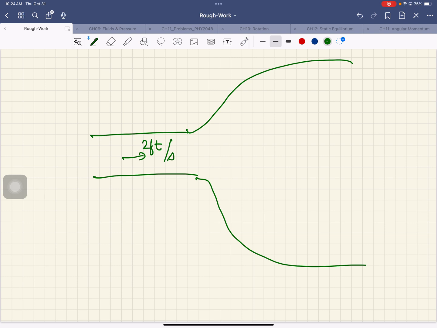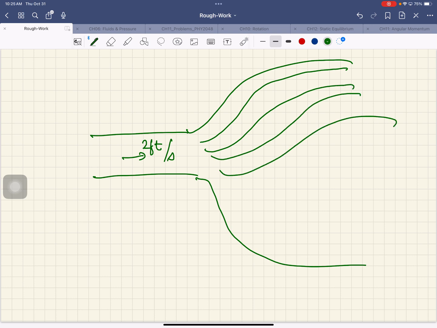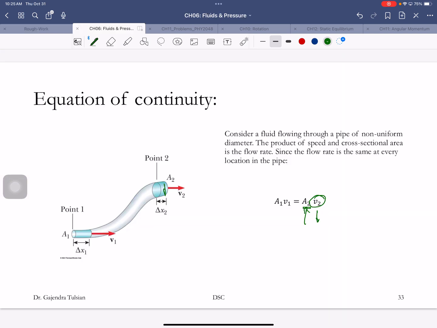Here's how you do it. You break it down into tiny capillaries. And the area of all that adds up to a large area, and that's how you slow down blood. Did you guys understand that? Yeah.